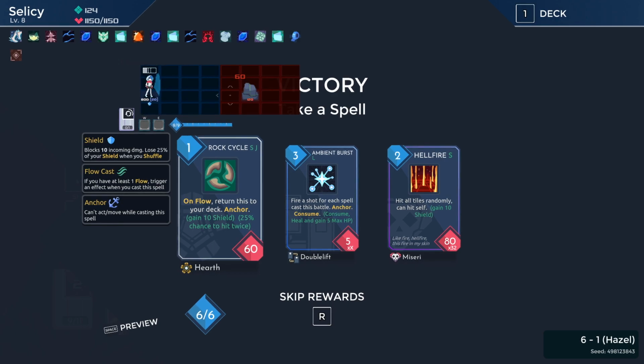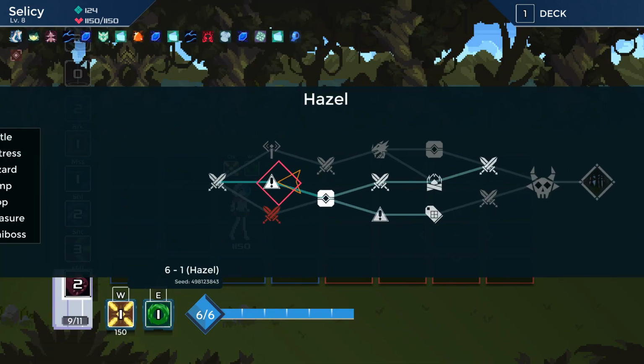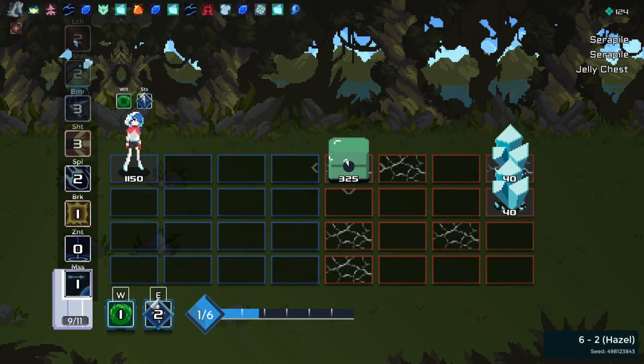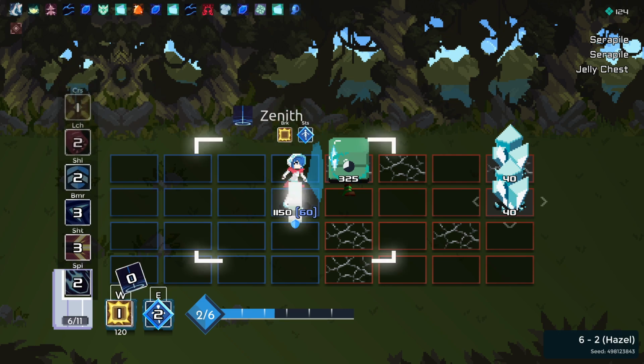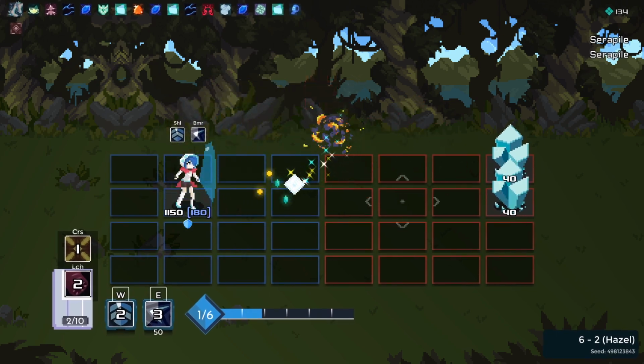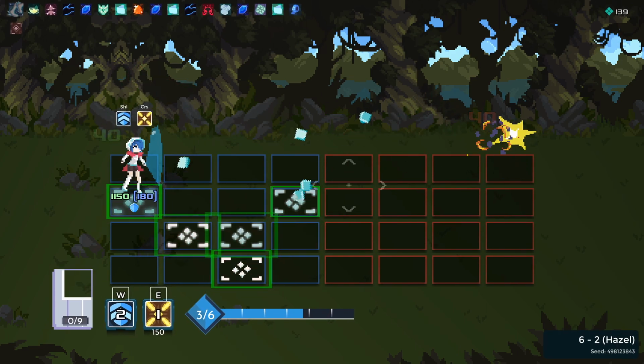Ambient Burst. Fire a shot for each spell cast this battle. Oh, a 5 damage shot for each... Okay. Well, never mind. Hey, it's Hellfire, like the worst card in the game. Cool. Moving on. I don't know if it's actually the worst card in the game. There we go. It's definitely one of them. Hellfire is some hot garbage.